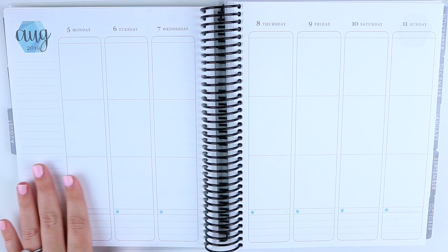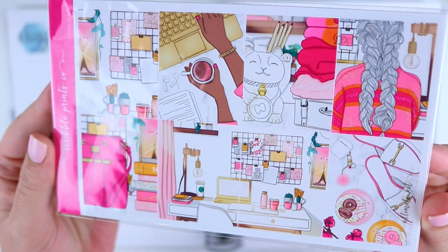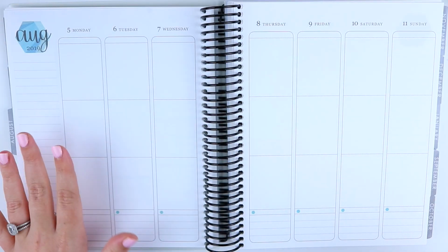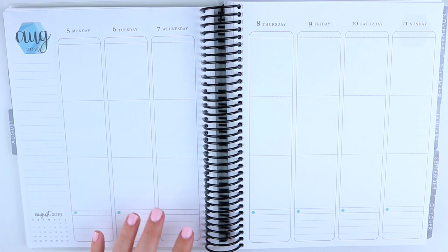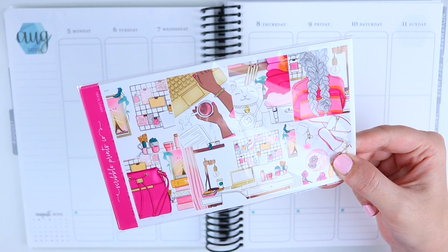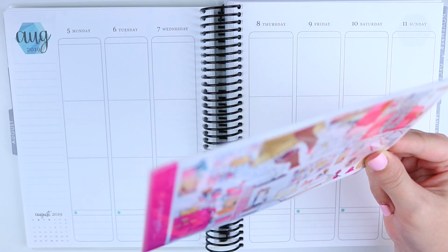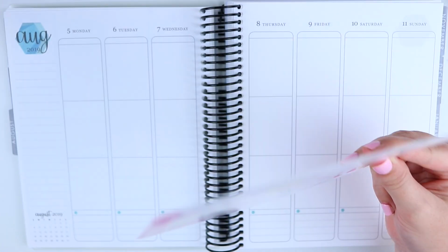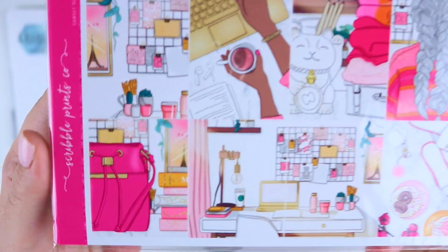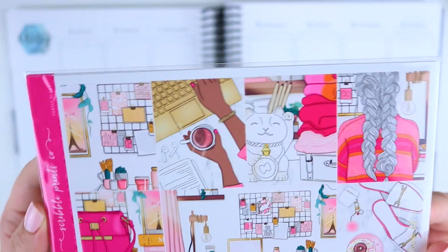But the kit that we're gonna do for this week, which is August 5th through the 11th, is going to be Sunset Plans by Scribble Prints Co. I decided to do something really bright for this week because we are coming into our last few summer weeks and I wanted to do something that had a little bit of planner girl or school themed underlines because this was Jelly's first week of school and this week I just kind of worked a lot and so I thought a planner type theme. So I thought this was perfect. I just really liked the idea of using this. There's a little bit of school details, there's a little bit of planning details, it's bright colors, it's perfect.